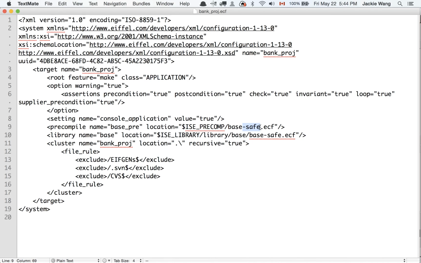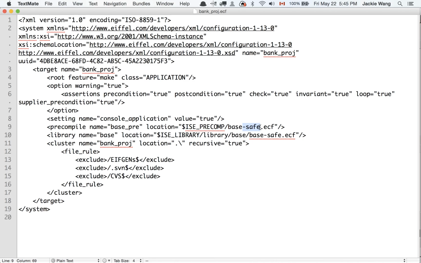We will actually talk more about void safety maybe in a later tutorial and also in the lecture. But very briefly speaking, Eiffel uniquely supports the guarantee of void safety. So when I talk about void safety, it's really about the guarantee of no null pointer exceptions at runtime.